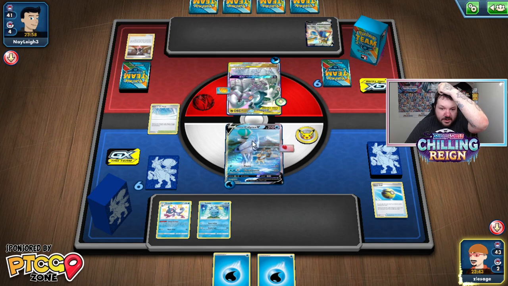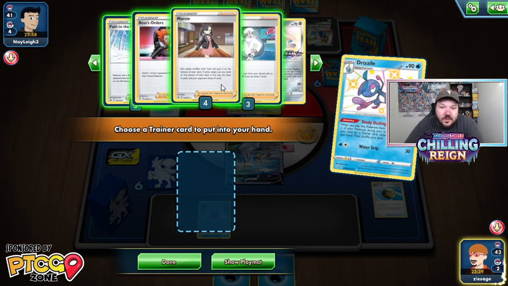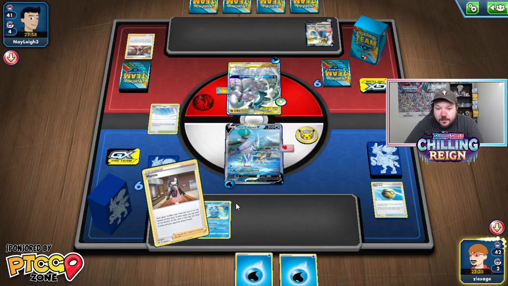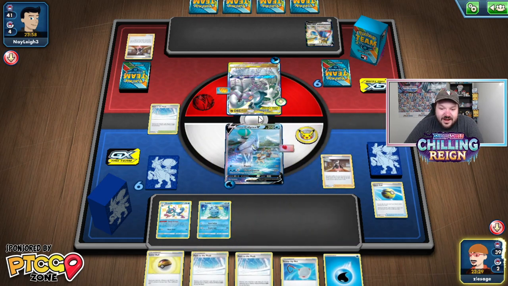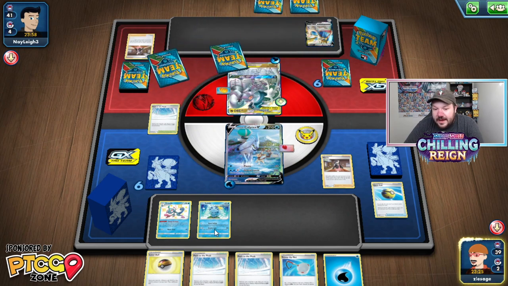Research also might not be bad in this deck. It's one of those things where I'm still trying to figure out what is the sauce. We're going to go Marnie because Marnie grabs out of the discard pile. So let's go ahead, Marnie our opponents. Hopefully they don't have anything amazing in their hand or anything like that. We do have Level Ball, so we can use that to grab out a Drizzile.